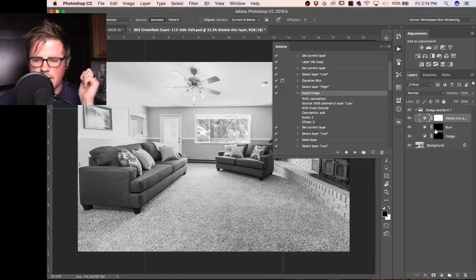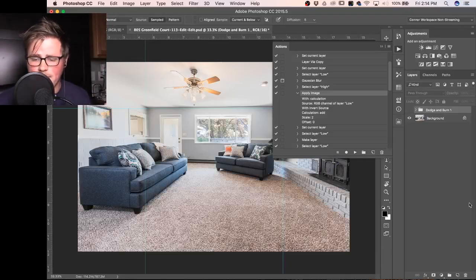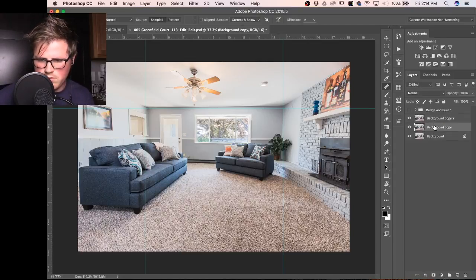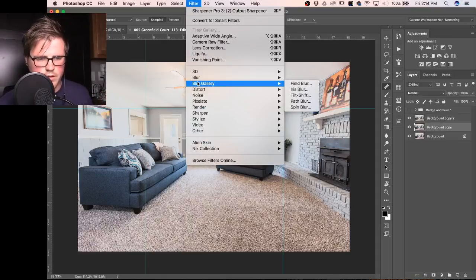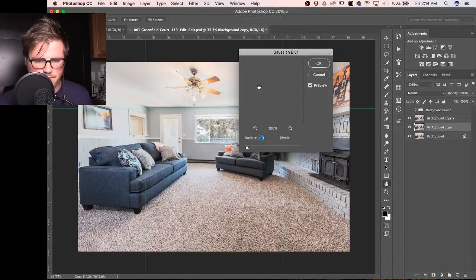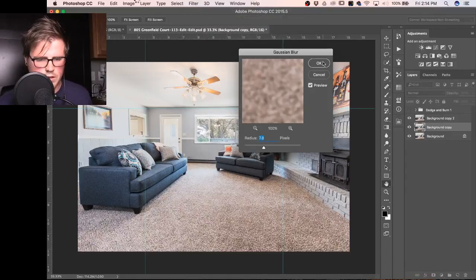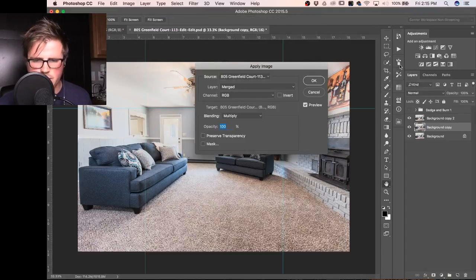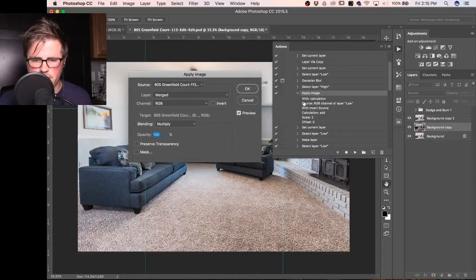image, I need to actually have an image layer selected. I'm just all over the board right now, so I'm sorry for that. But so I'm going to just walk through all of the, we'll say that's what this is, and I can go to image, apply image, and just go look at the action set here and say, okay, with calculation.